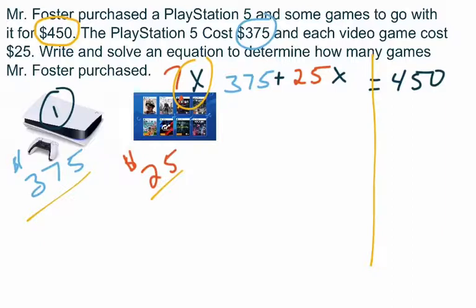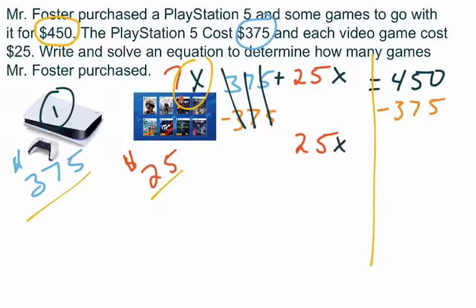So the first thing to do, remember, we always do the variable operation second. So let's do the number that's by itself first. It's 375, which is a positive value. So we're going to subtract that away. Let's get that to the other side of the equation by subtracting. Subtract from there. Subtract from there. 375, 375. Of course, it cancels there. I'm left with my 25x, bringing it down right over there.